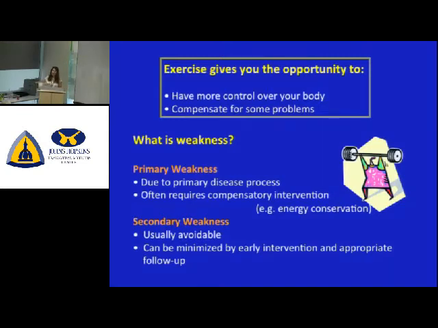As Dr. Becker said, what you want to do is try to exercise at a level that fits where you're at right now. This is part of what a good therapist can do for you. They can help you find that threshold and help you progress from that. But be very aware that these two kinds of weaknesses are very different. You may be able to affect the primary weakness, but you can always affect the secondary weakness in some way.